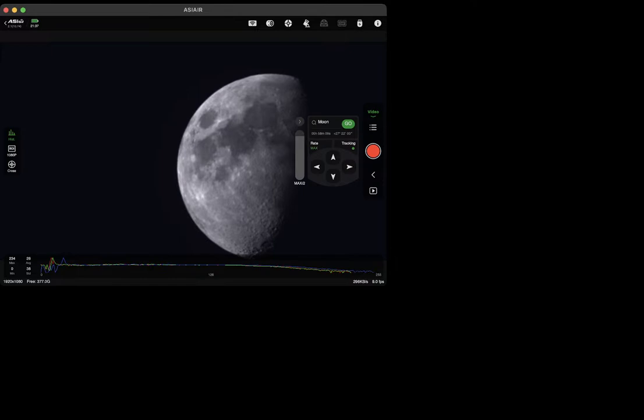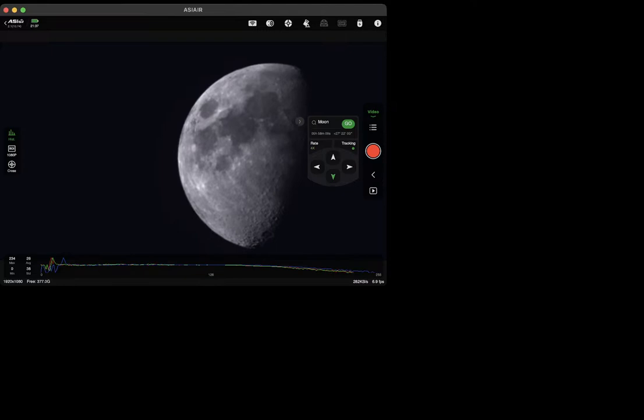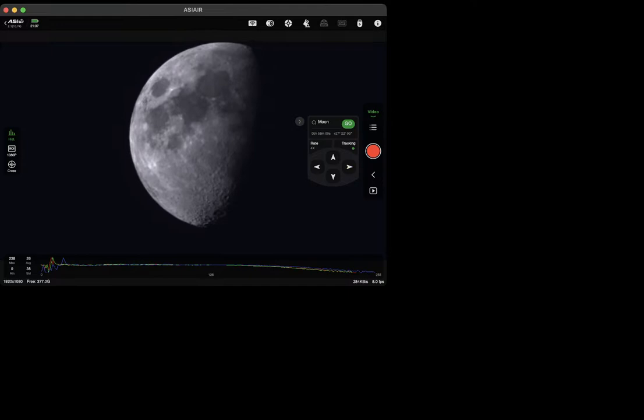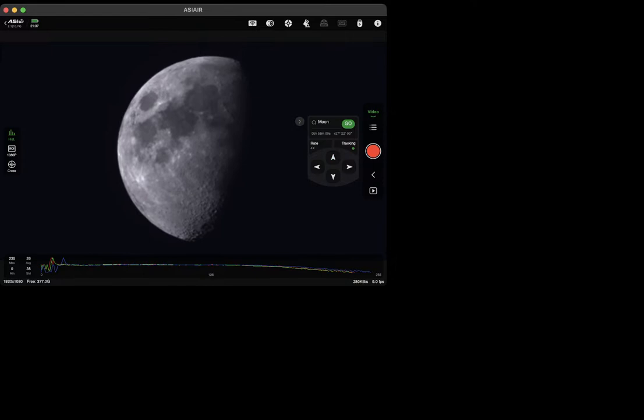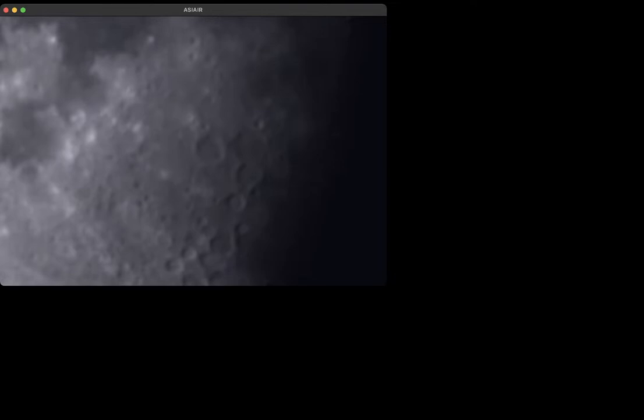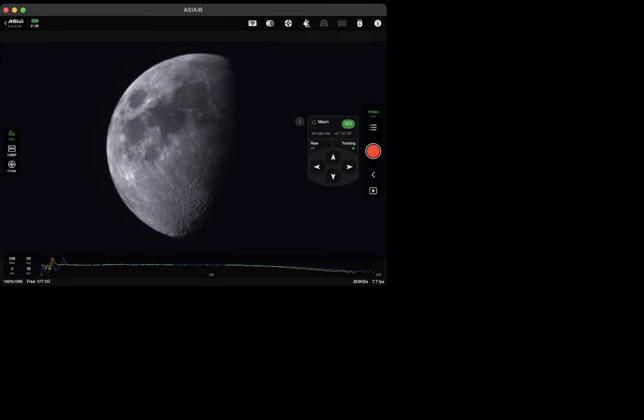Let me pull that rate down. Let's see what happens here. There we go. If you've not checked, I've had a blast with my solar imaging. So what I might do, just for fun, maybe I'll grab some video. I just don't think I've got this thing focused well enough. But if you sit here and look at it, you can see the seeing pop in and out, but I'm still not sure. This is only 400 millimeters, but I'm going to grab some video just for funsies.